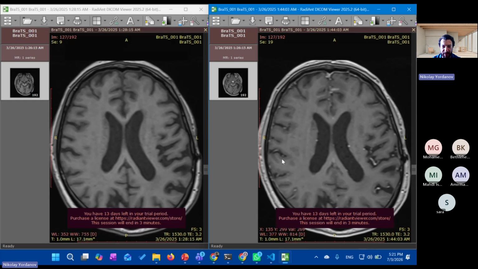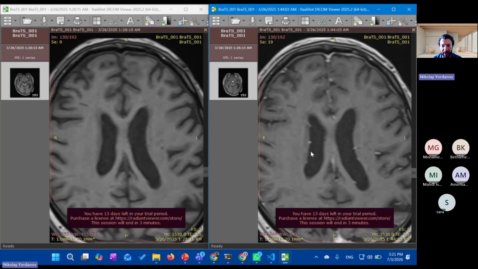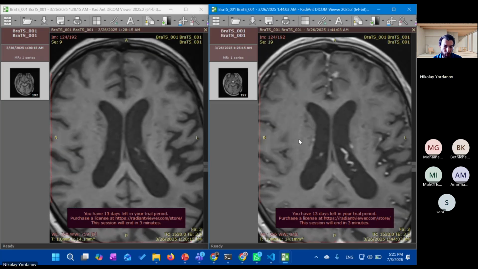As I said, sometimes the brain tumor segmentation algorithm marks this as a metastasis, and it can lead to erroneous results and low performance. So this is one of the mistakes that brain tumor segmentation algorithms make.